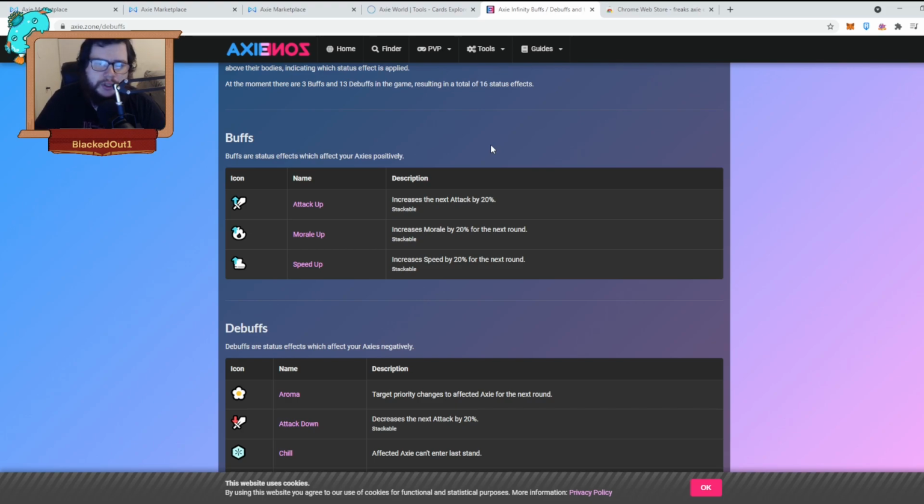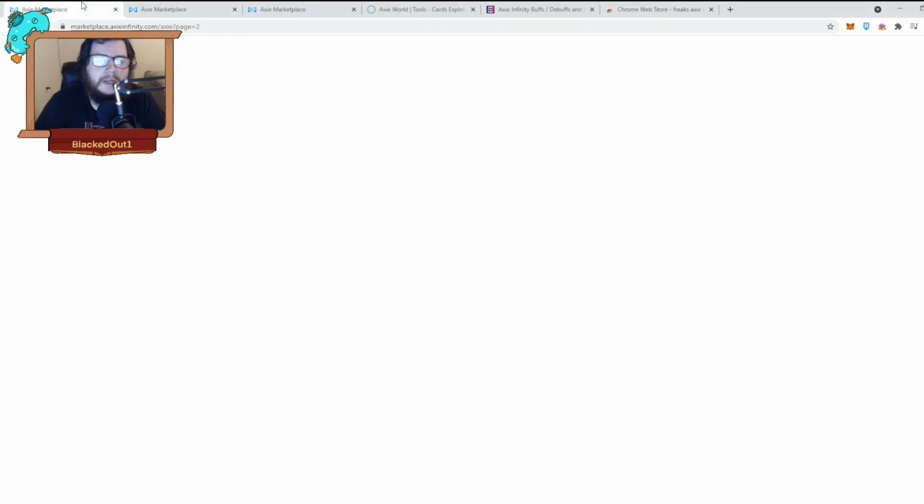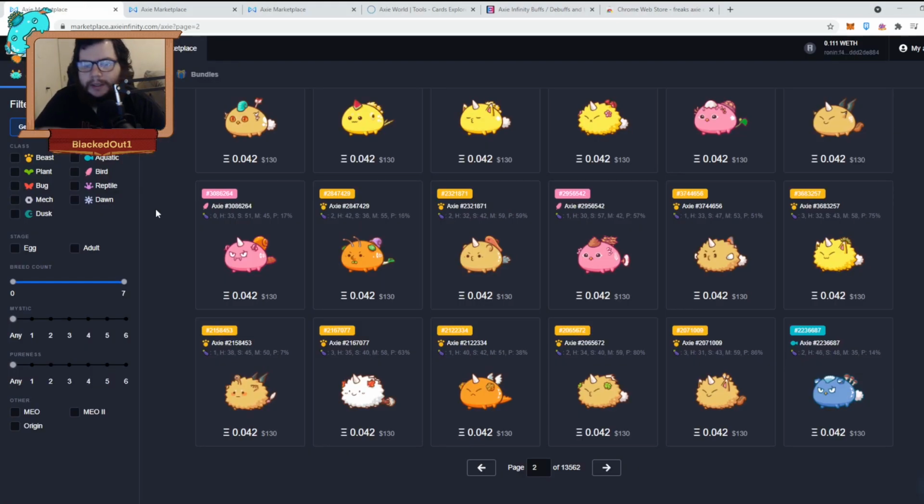So pretty good, right? The next helpful tool is Freak's Axie extension. It makes it so I know exactly what I'm looking for on the marketplace. So I know the dominant, the recessive gene, and everything else. All right, now let's get back to the marketplace, kind of look at more floor Axies and get a better idea of what's a bad card set and what's a good card set.